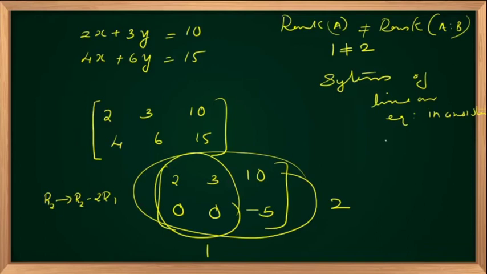What it actually means is you will have 2x plus 3y equal to 10 given by one line. Another line, 4x plus 6y equal to 15, will be actually parallel to this line. If these two lines are parallel, they will never meet, which means there is no point on this plane where both the equations will be satisfied. They are not going to meet. That is the meaning of an inconsistent set of linear equations.